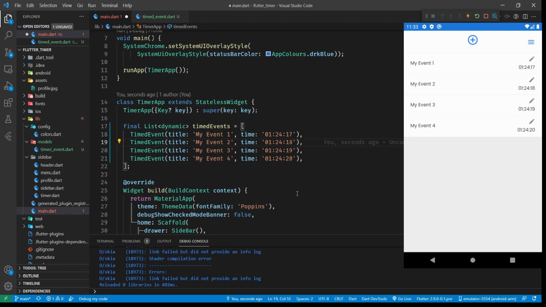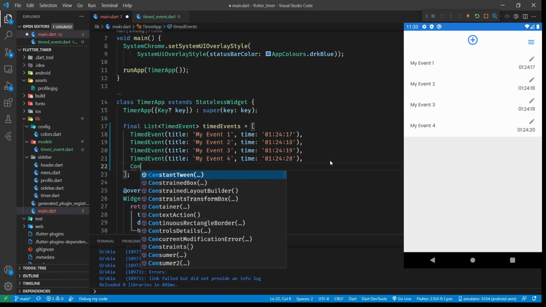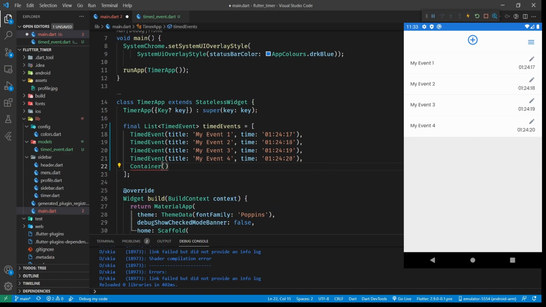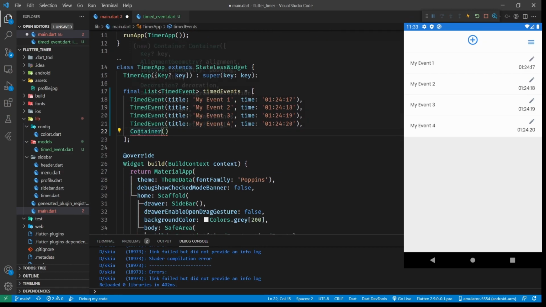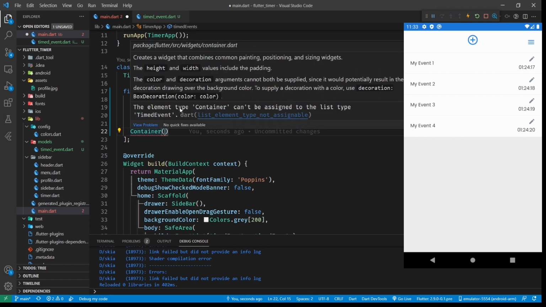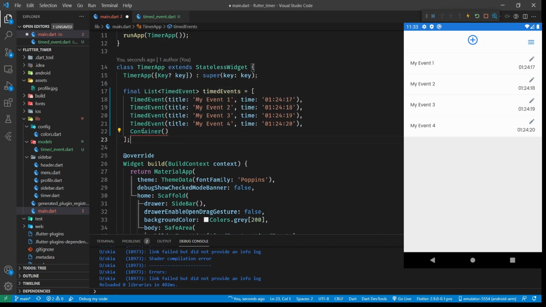We can be more specific, and we're going to say we want a list of TimedEvents. So if we try to put something in here that wasn't a TimedEvent, like for example a Container, we're going to be told we can't do that, because the element type Container can't be assigned to a list type of TimedEvent, because a Container is not a TimedEvent.